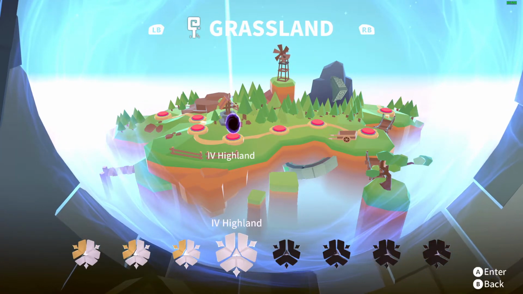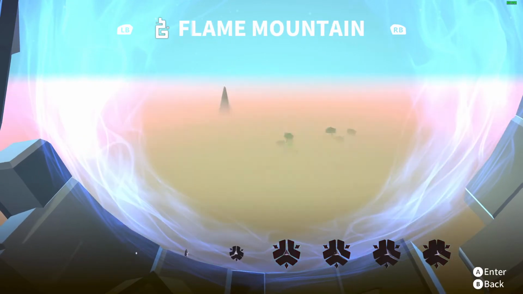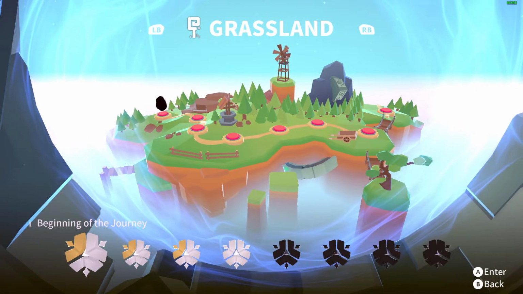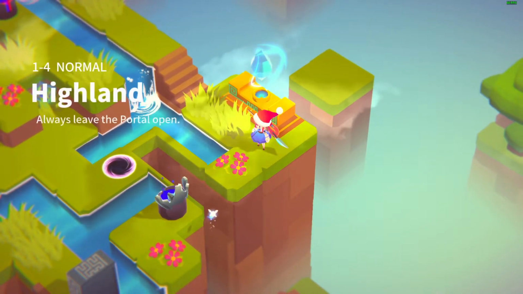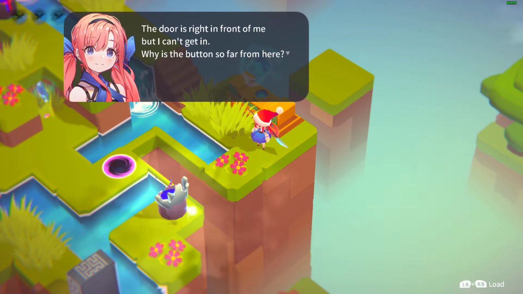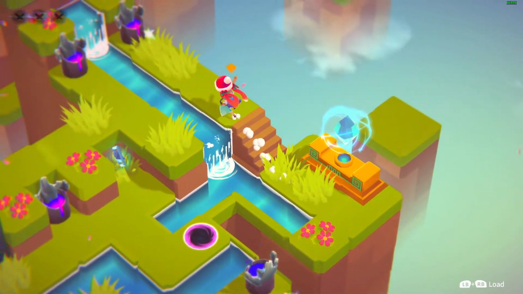Think I'm gonna try to finish the grassland. Okay, we have desert, a humid jungle, flame town, frozen land, floating island, and that's it. Okay, the portal is right here. The door is right in front of me, but I can't get in. Why is this button so far from here? Of course, I cannot use that thing.